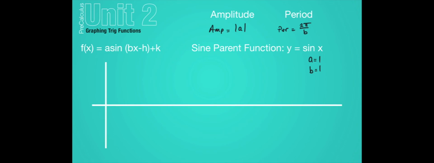So what I'm going to do here is show you how I graph these trig functions. For the parent function, now this is literally just y equals sine of x, so y equals sine x, 1 sine of 1x. We're going to call this the parent function. If you think about this, we're going to put the angle measures around the unit circle on the x-axis. So we're going to put 0, then pi over 2, going along the quadrants. This would be pi, and then 3 pi over 2, and we're going to go all the way out to 2 pi. This would be one full rotation all around the circle.